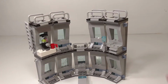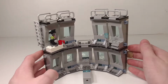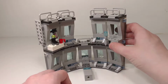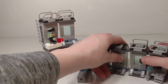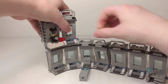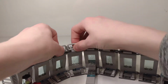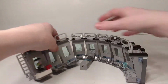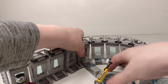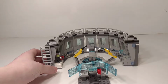So that just gives you an idea of what it kind of looks like. But the main use I see for the ability to stack these is buying multiple of these sets and stacking them. So you could get 2 of the sets and then stack them and take the railings off the first set, put them on the top similar to what I did here, and then you can have a really large Hall of Armor, which is something I'm planning on eventually doing, and I think that'll look really cool. So overall, I think this main build here is really freaking cool, as well as these that kind of connect there, and it definitely has a good value as well as being super useful.